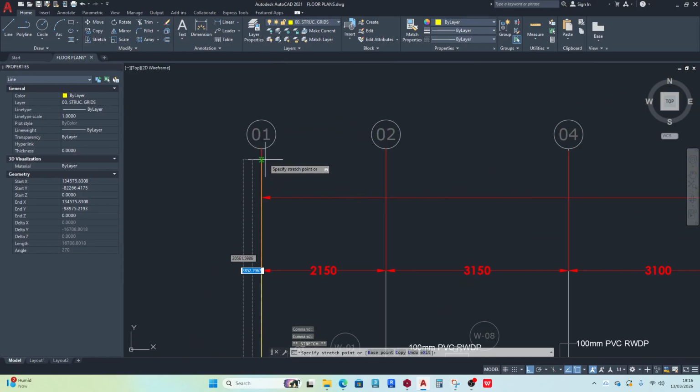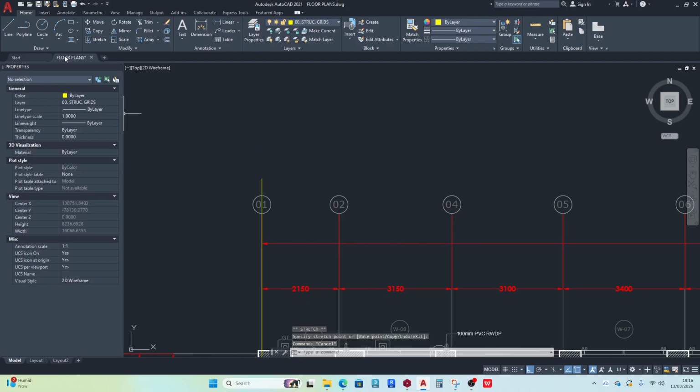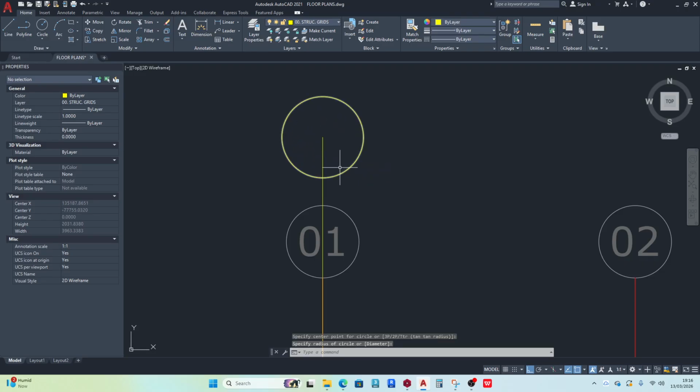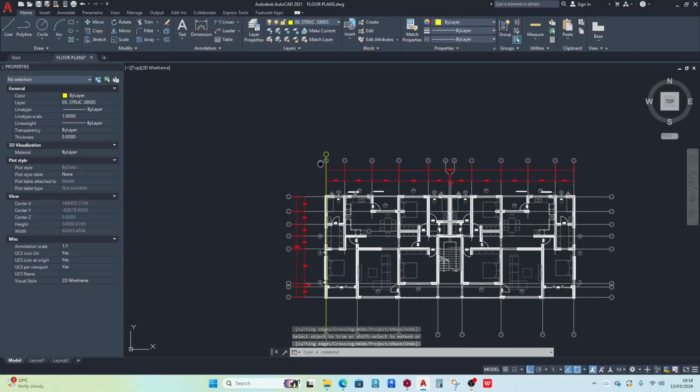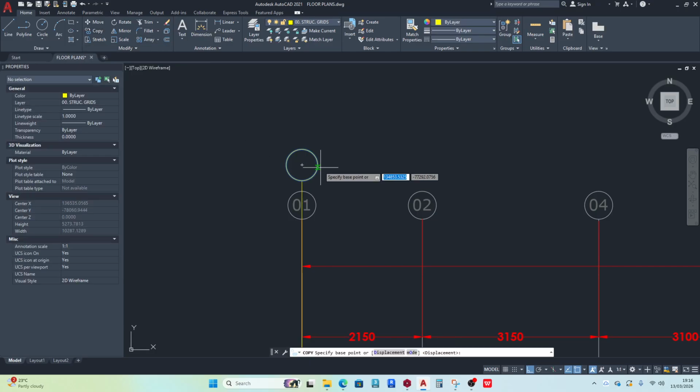I'll place it right below the architect bubbles like that, and then I'll draw a small circle and put it over there. I'll trim like that, and then I'll get this circle and copy it.